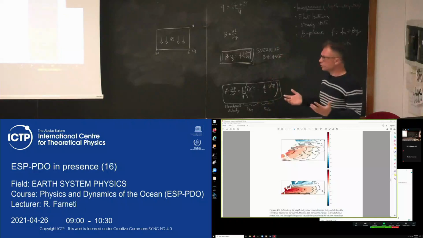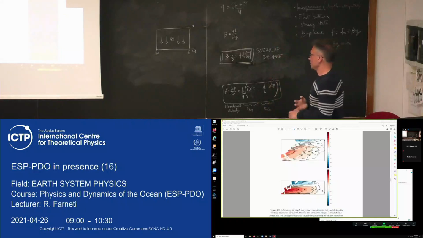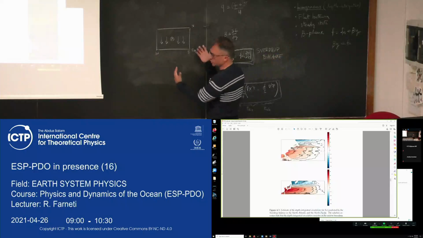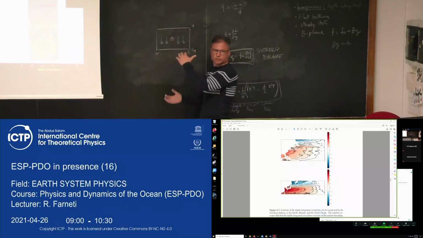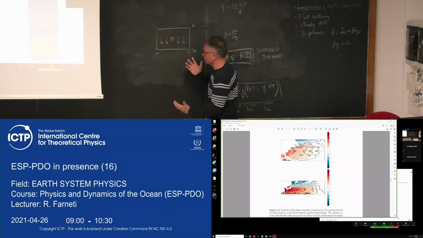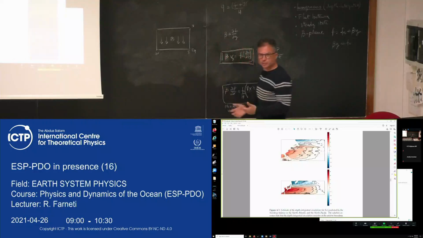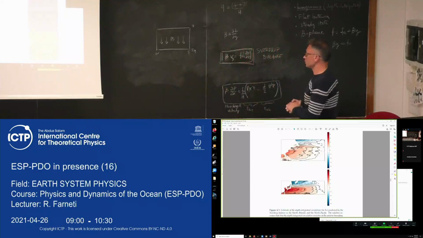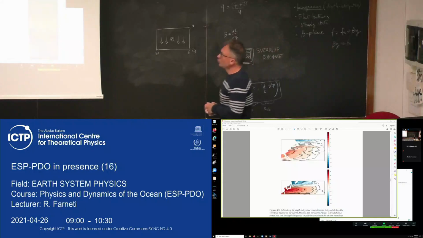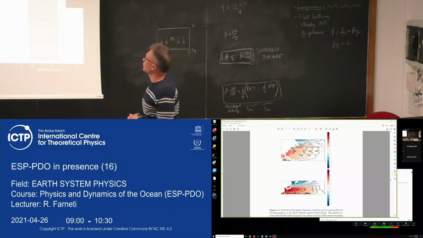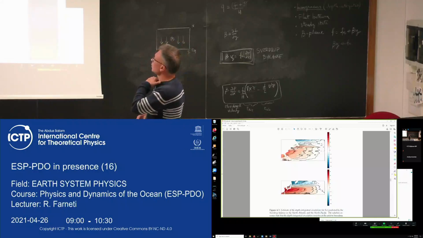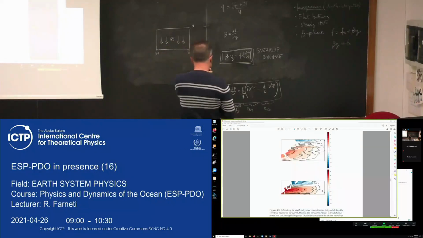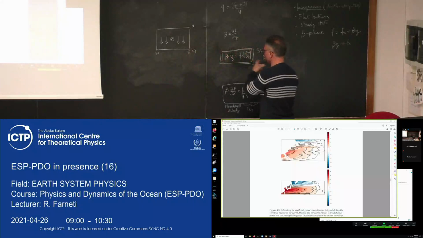Obviously, there's no conservation of momentum here, because you cannot imagine an ocean that is all homogeneously going in one direction, and there's no return flow to conserve mass and momentum. So there's something missing here, of course, in this Sverdrup balance. And actually, we will see later how, but if you compute a Sverdrup stream function, you can define a stream function.